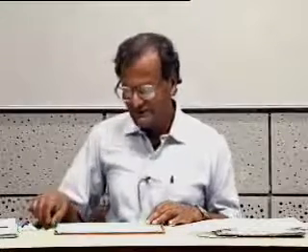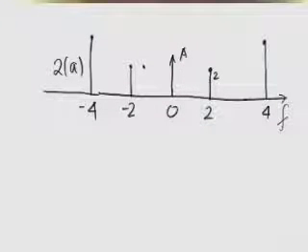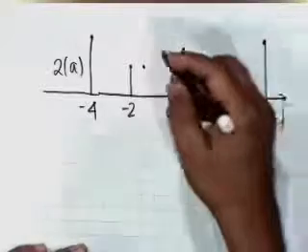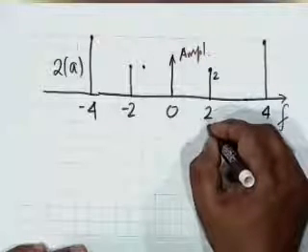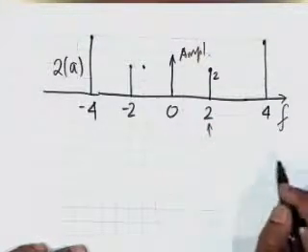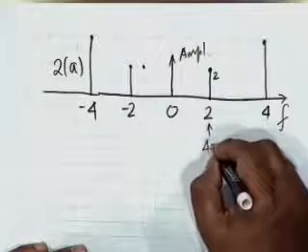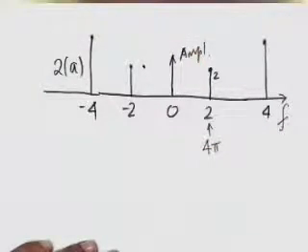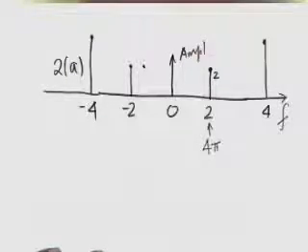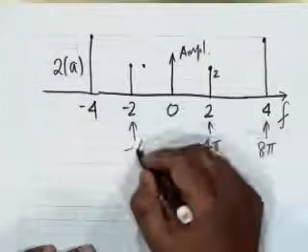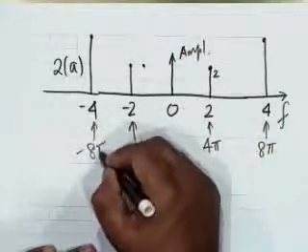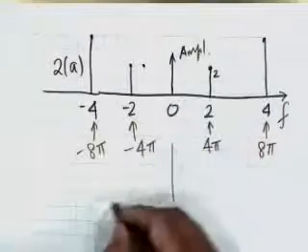One has not noticed carefully that the abscissa here is small f, the frequency in hertz. And this is the amplitude, and therefore the frequency corresponding to this is twice pi multiplied by f. That means it is 4 pi. This is the frequency. Many of you wrote e to the power j k omega 0 t. What is omega 0? It's given here. The frequency corresponding to this is 8 pi, for this is minus 4 pi, and for this is minus 8 pi. And the corresponding phases are like this.